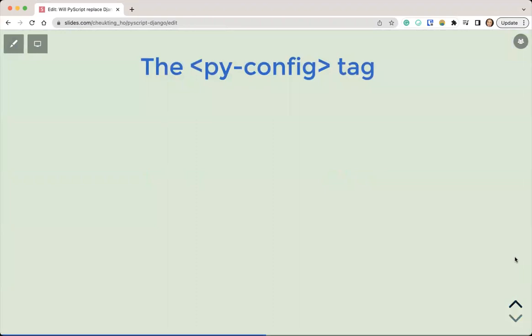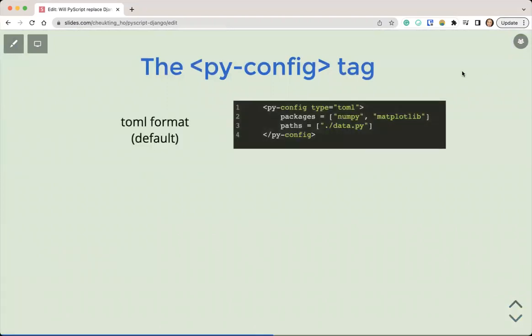Let's talk a little bit about the PyConfig tag, because, like I said, it's a very, very important thing in developing PyScript. The PyConfig tag actually is quite flexible. It gives you a few ways to write it. The default way is to write it in TOML format, because we have pyproject.toml, so the Python community likes this format.